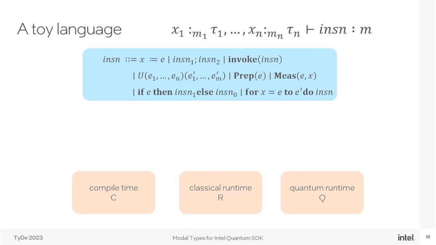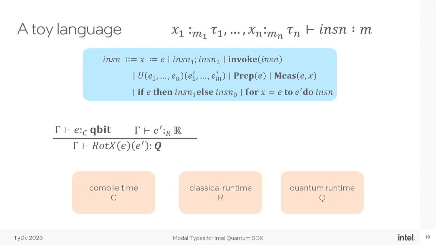So let's do some quantum operations next. The rotation gate that we saw before is a special instance of a general unitary, but let's just look at the rotation for this example. We saw before it takes in 2 arguments, a qubit and, in this case, a real number. Since the qubit arguments all should be resolvable at compile time, we say that E must have type qubit at mode C, the compile time.